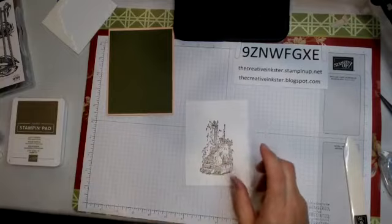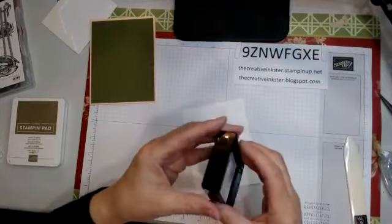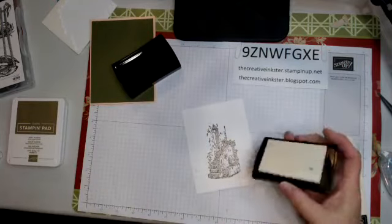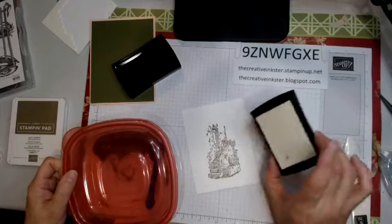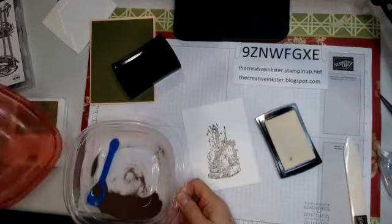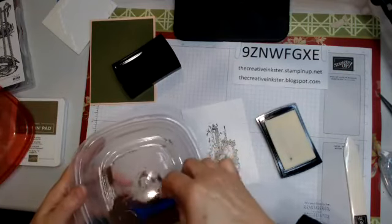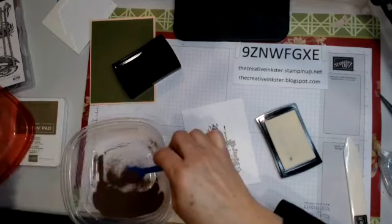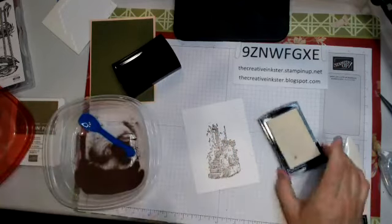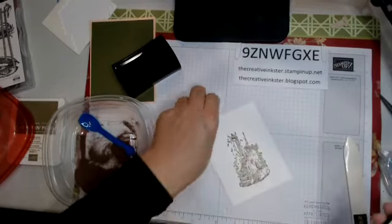So the next step is to take a Versamark ink pad, and you're going to drag it over top to add some of this sticky Versamark clear ink, and then we're going to sprinkle some copper embossing powder. You could use any. Gold would work nicely as well, but I'm going to use the copper. There's this little piece of cardstock in there. So just like any other heat embossing, you want to move fairly quickly with this process.